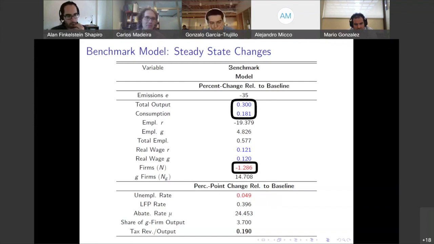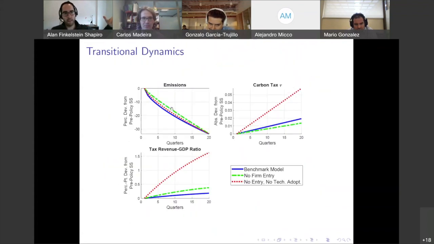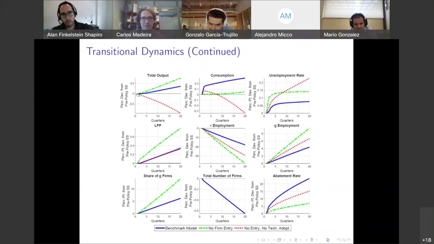If you were to have costlier reallocation, I don't think it would end up changing the steady state results. It could potentially slow down the adjustment, the transition, right? So it could be the case that output falls a little bit more. It's eventually going to converge to a higher level, but the transition might take a little bit longer. But those are the ways in which you can capture this without going full blown.